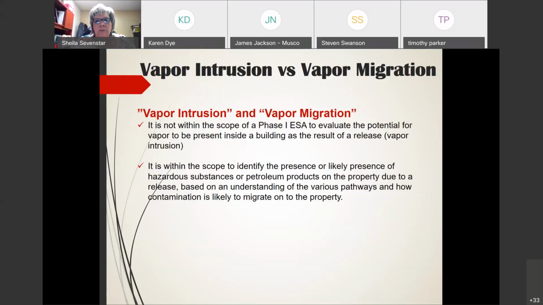But if you ever get to that point where you have a site and you're doing a Phase I and say, hey, I'm confused about this vapor intrusion, we can help you on that, because we've had very few where this has applied. But if you ever need help with that, we're willing to help. I'm confused about this because it does get confusing.